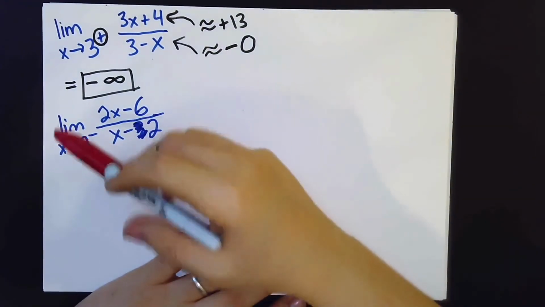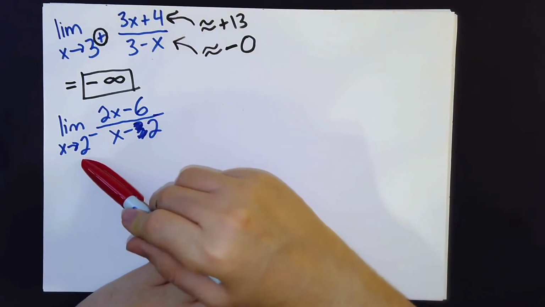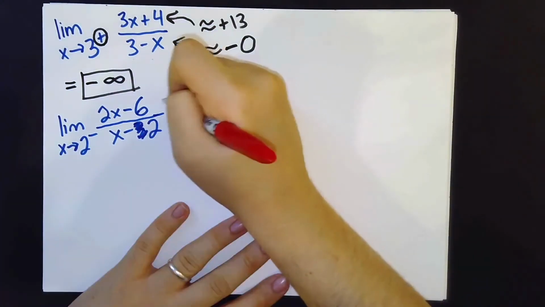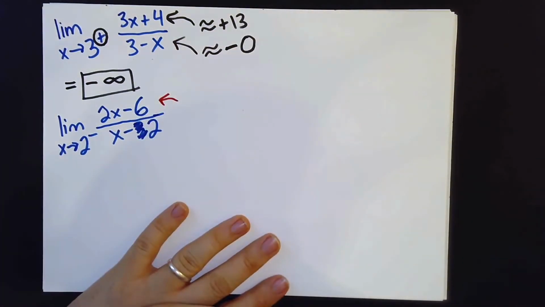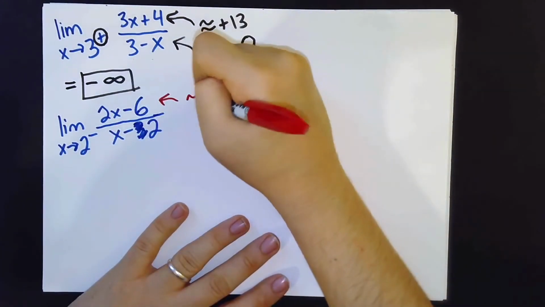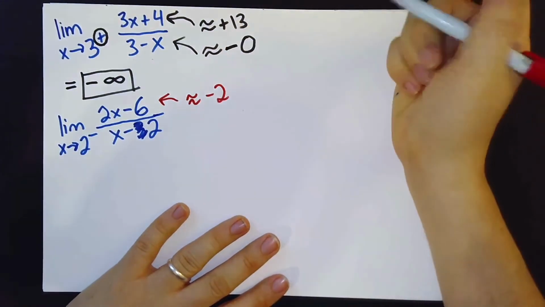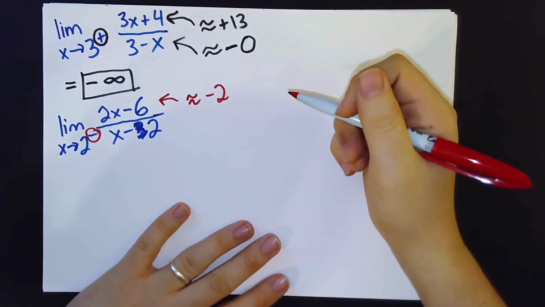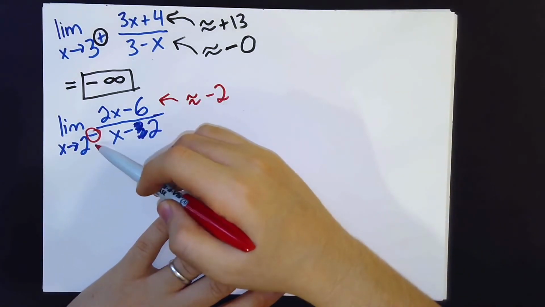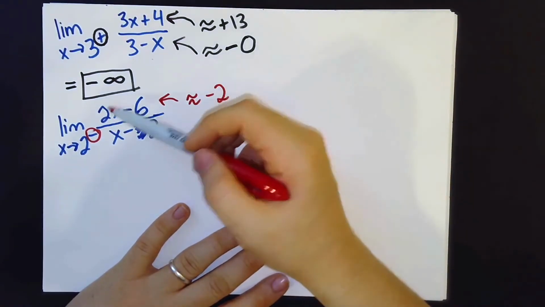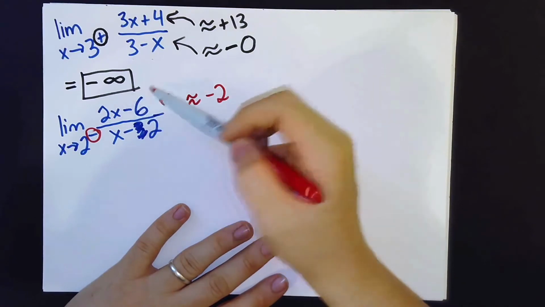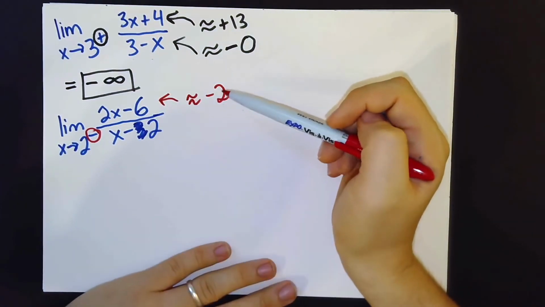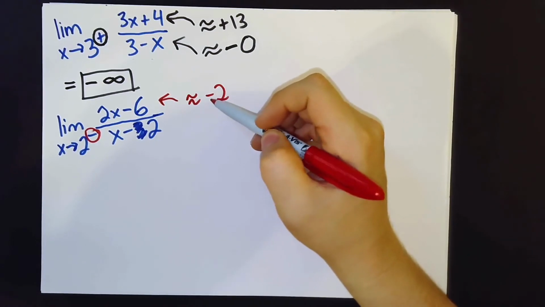Okay, how about the limit as x goes to 2 from the left of (2x minus 6) over (x minus 2)? So here the numerator is going to be about negative 2. Notice for purposes of the numerator, this "from the left" doesn't matter at all, because if my number is a little bigger than 2 or a little less than 2, 2 times a number close to that, minus 6, is still going to be really close to minus 2, whether it's a little bigger or a little smaller. All I care about is that it's negative.